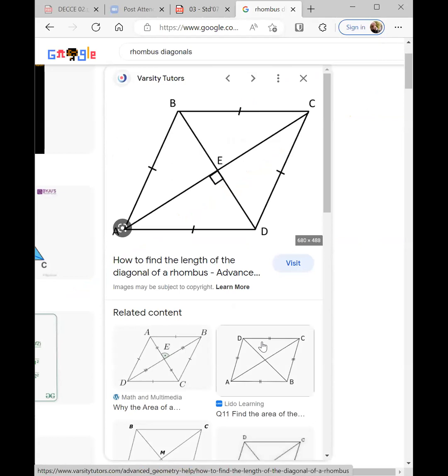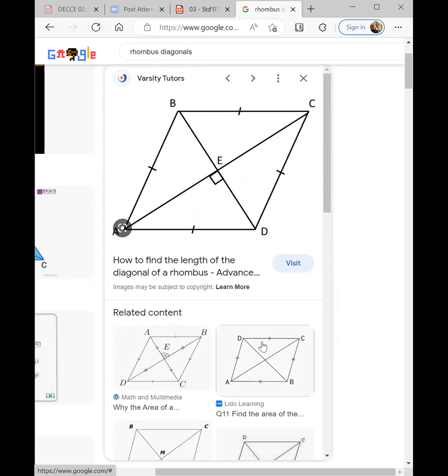So what will happen, number one, the condition is that all the sides have to be equal. And when you measure the angle between the diagonals, it will always come out to be 90 degrees. As for why it is a right angle, there is a mathematical proof that you will study later on, in your 9th and 10th grade.